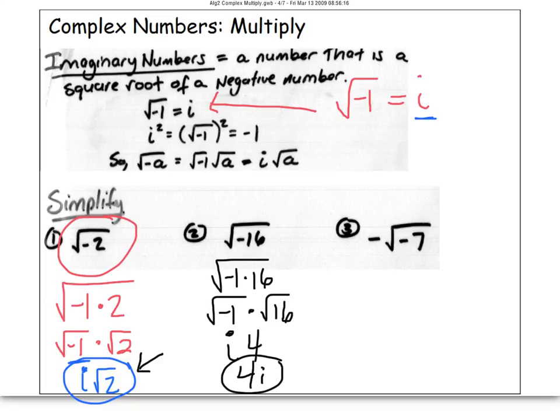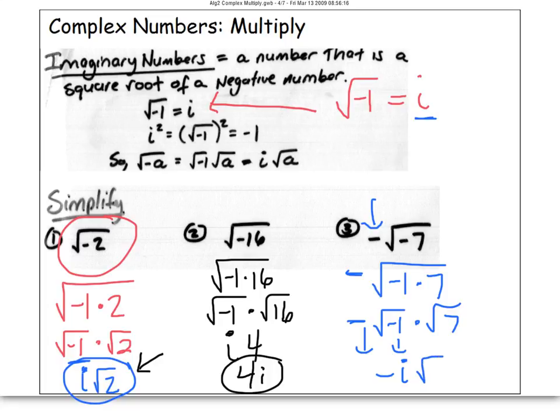Number 3, this negative sign, let's just leave it floating out there, and deal with the square root of negative 7, which is negative 1 times 7. Again, I'm going to keep that negative there. I'm going to separate these two. Remember, the square root of negative 1 becomes the letter i. This negative is still just sitting out there, and the square root of 7 is there. In this case, I put the i in front of it because this is a square root, or we call it a radical symbol, and that is what I would type into my Schoology answer.